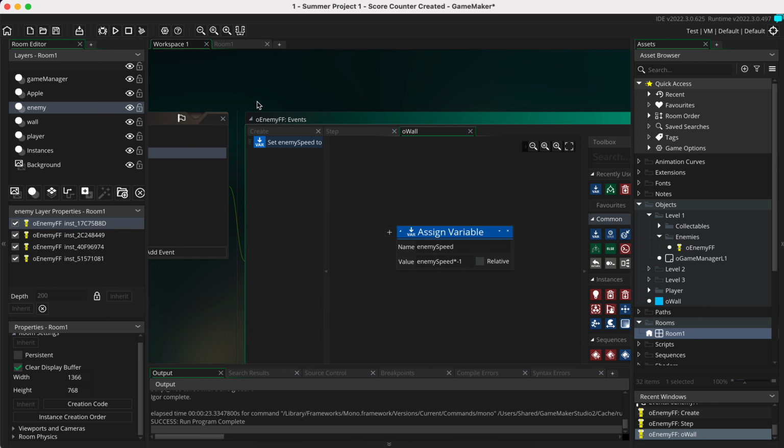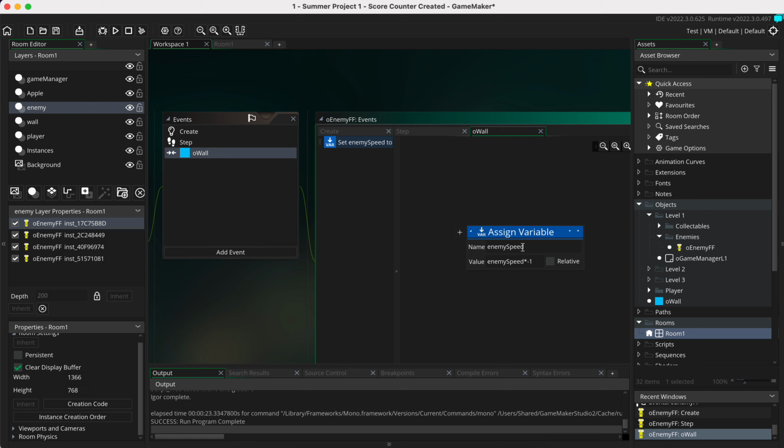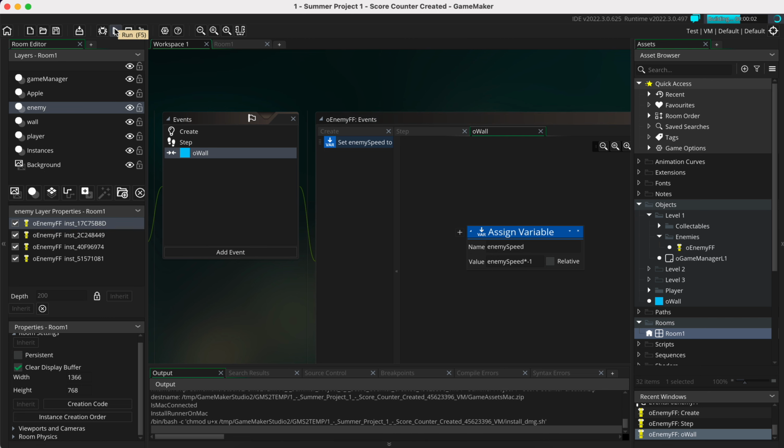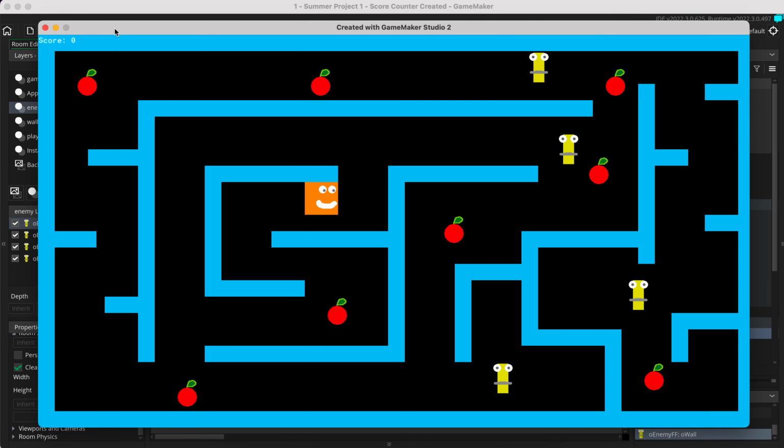Now what that does is it turns whatever enemy speed is, initially it's a positive figure, so it turns 3 into a -3. And if enemy speed is -3 and we multiply it by a negative, it then becomes a positive. Now if we play this, what you'll see then is these enemies will start to bounce, and they'll bounce then between these 2 points.